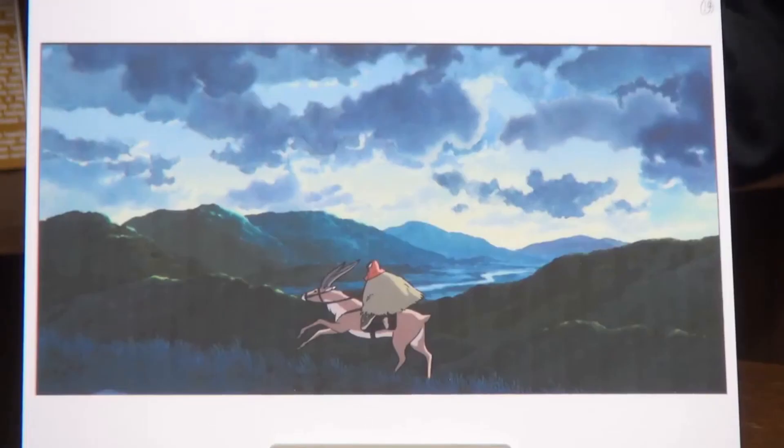And that's the sorrow this young man has. So I want to reward him for his good spirit. I want to give him the best morning he ever had for his departure. So please draw a tremendously beautiful landscape for this scene. Mr. Hisaishi, please compose an amazing piece of music for this scene. Because our Ashitaka is that kind of guy — isn't he a good man? Even when his mind is darkened, he still lives strongly. Don't you want to tell such a boy: in this world, there's something beautiful even in the midst of despair.